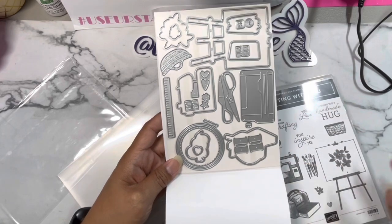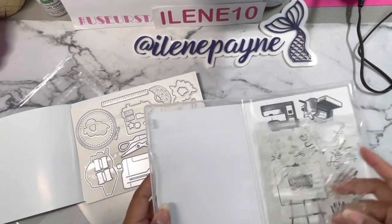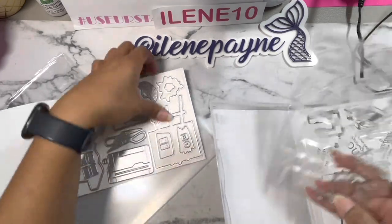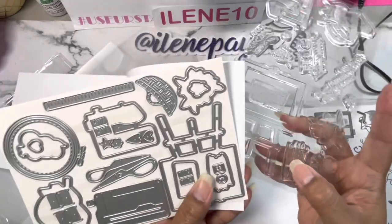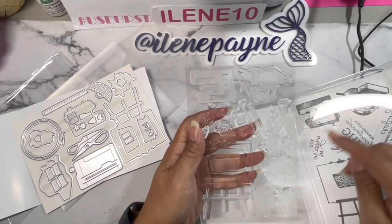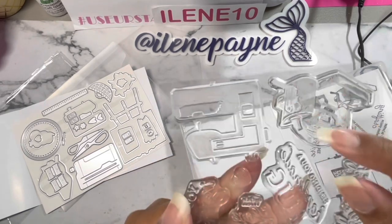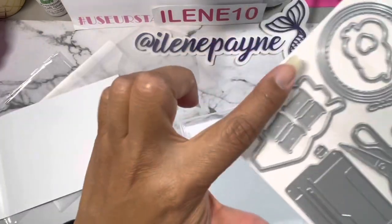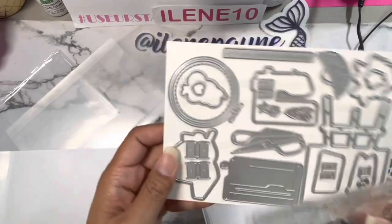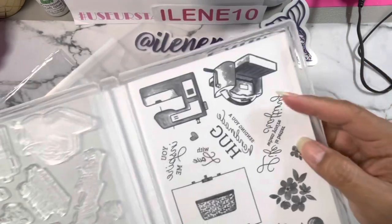You have the matching stamp set. Here's the easel stamp, some flowers, some paint brushes — that's what this little die right here correlates with. This die right here goes with the stamp set of paint brushes. We've got some flowers, and there are four sentiments. Here's the die cutting machine die, little spools right there, and then the sewing machine die. You can see this shape right here — that's our little Stampin' Up collection.